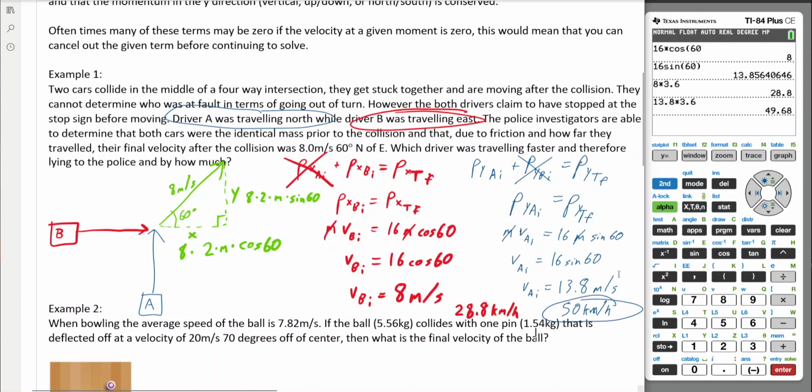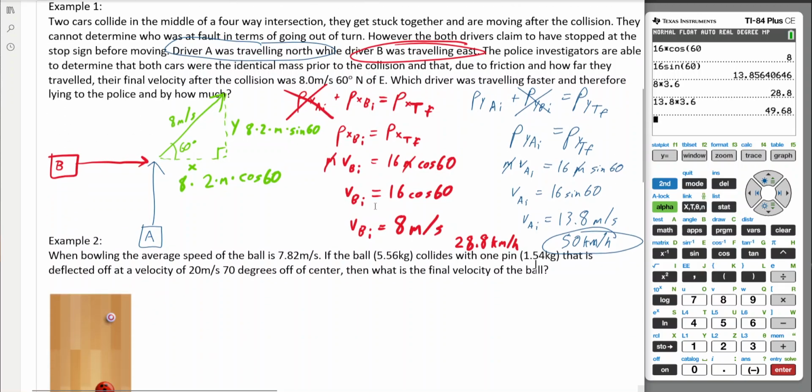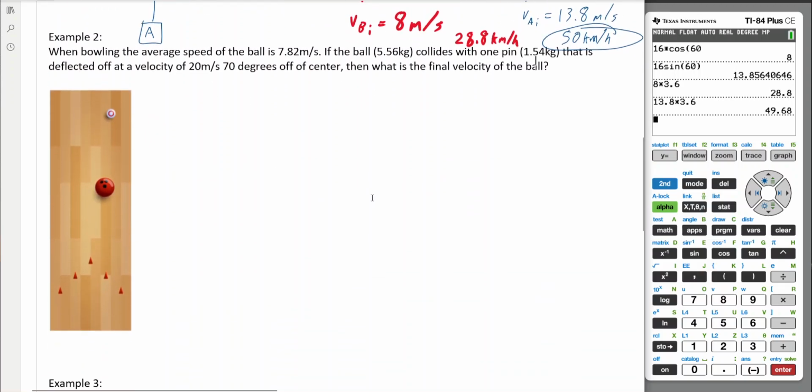Maybe they were driving past the speed limit and then slammed on the brakes the last couple seconds, but didn't quite slow down in time. Yeah. Okay, let's take a look at another example here. This is going to be just kind of a different type of example.